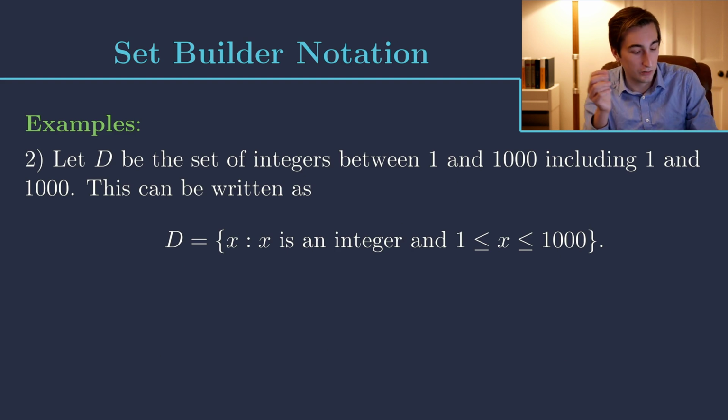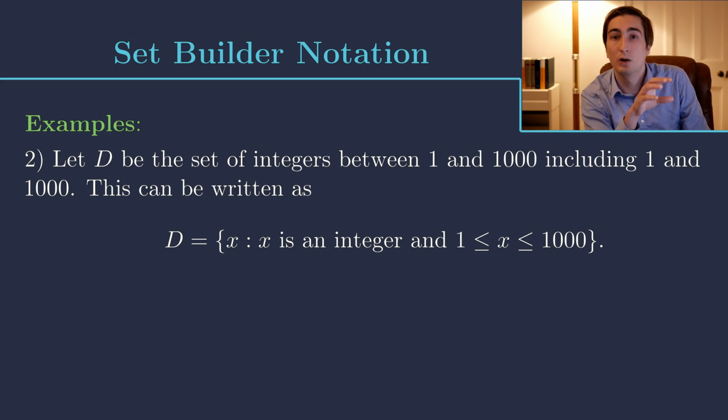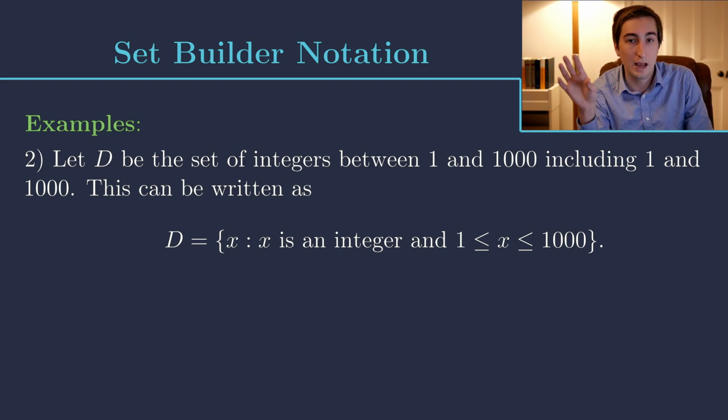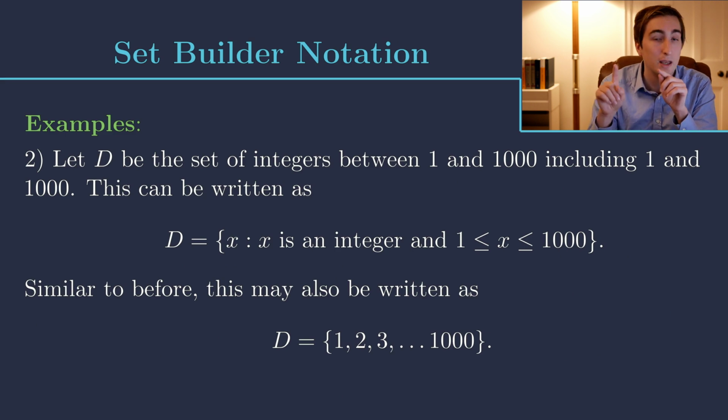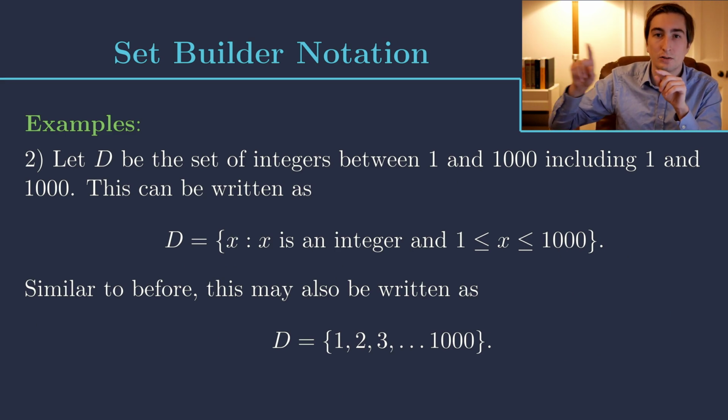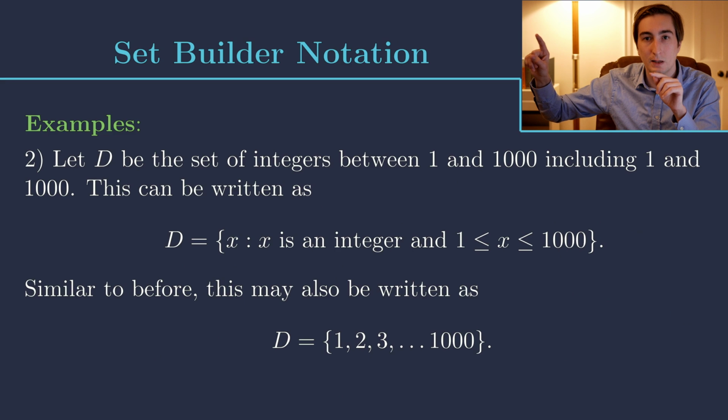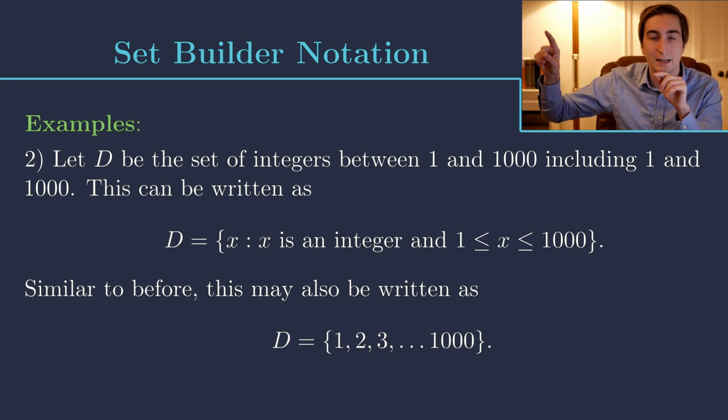And we can also write it using the ... notation, but notice now our set is not infinite, so it doesn't go on forever. It ends at 1000. So using the ... notation, we have to write 1, 2, 3, ... and then we end at 1000. So we have to put that last number in at the end to say that's where we're ending, that it doesn't go on forever and ever.